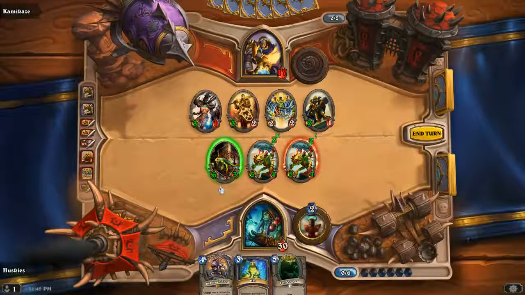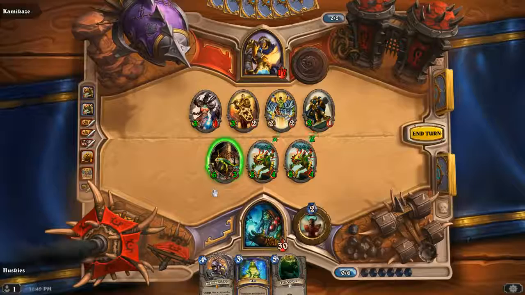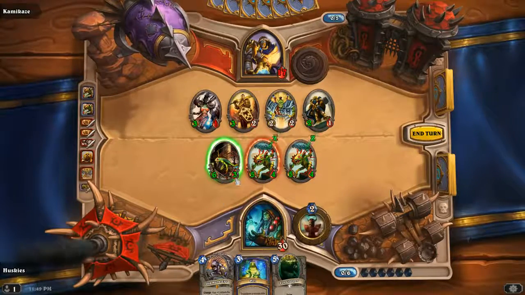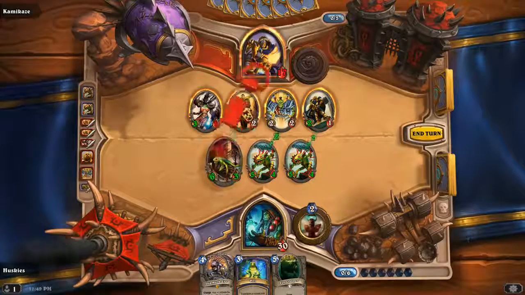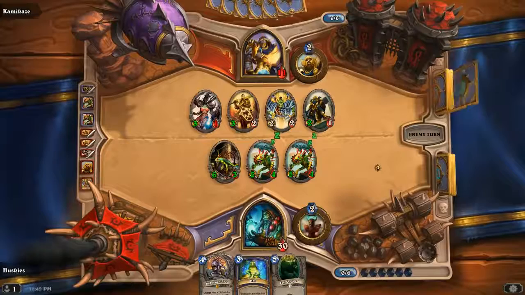6-3 to be exact. So I'm wondering if I should kill... if I kill this guy, then he's still going to be alive. We'll be able to kill off another guy for sure, but 6 damage. We don't want to pass that up. So we're going to try that, bring him down to 11. And that is going to be it.